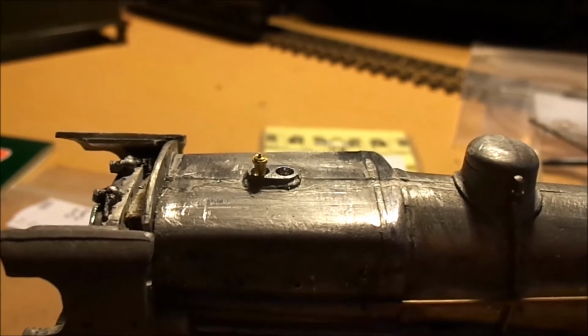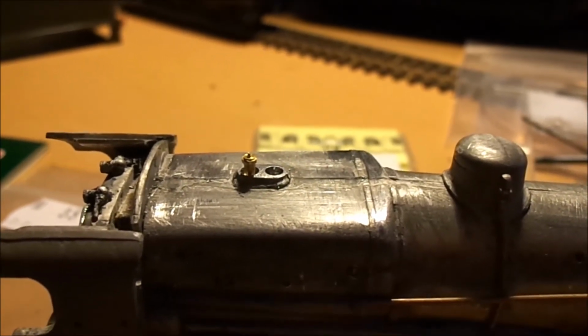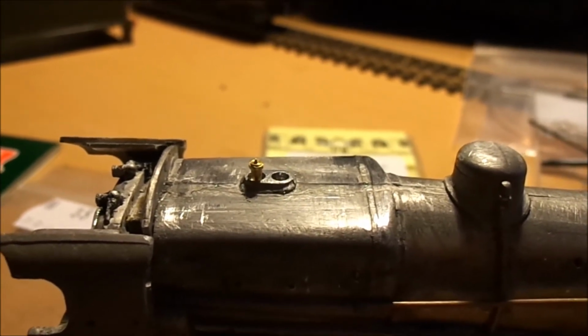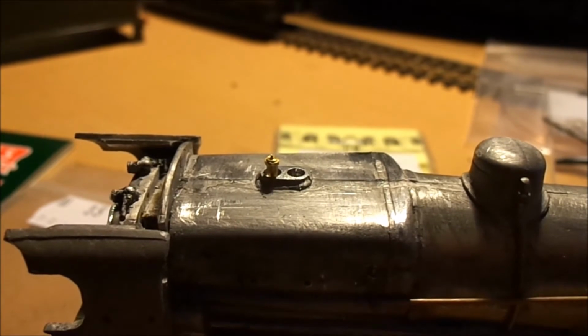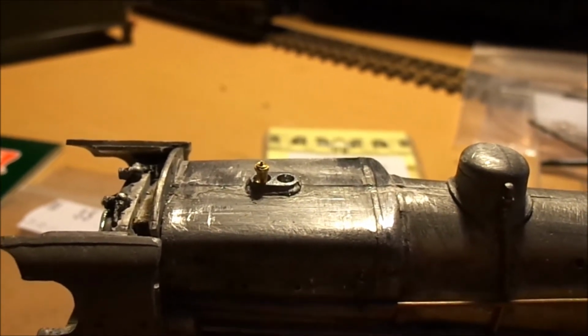I'll take these out before painting. It's not going to be stuck in there beforehand. All the brass parts, all copper parts, etc. are put on after painting. I just thought I'd stick this bit in to show you how it's been modified.